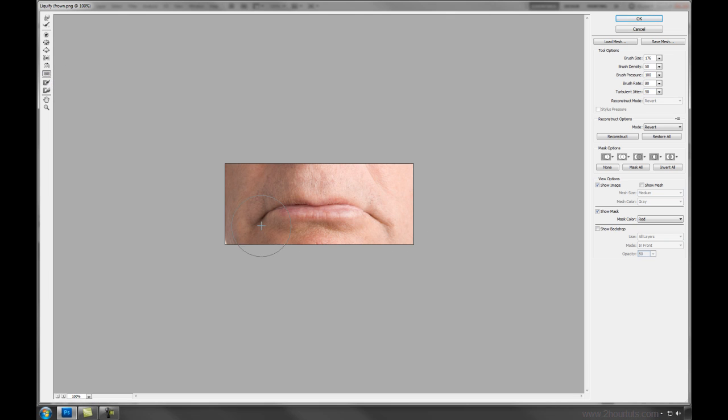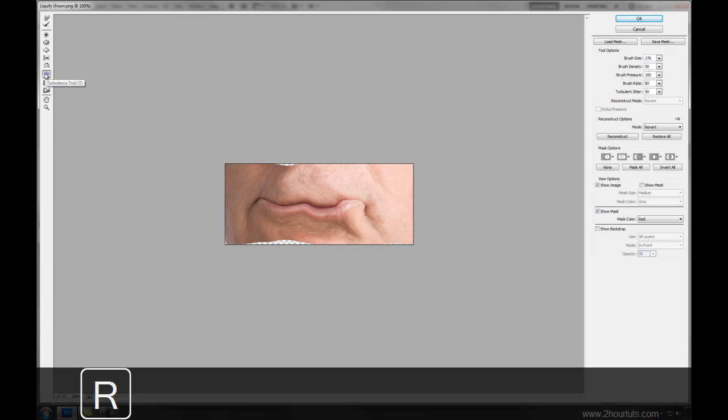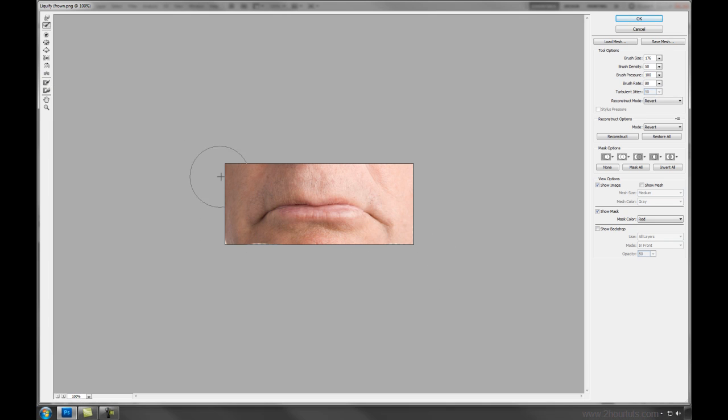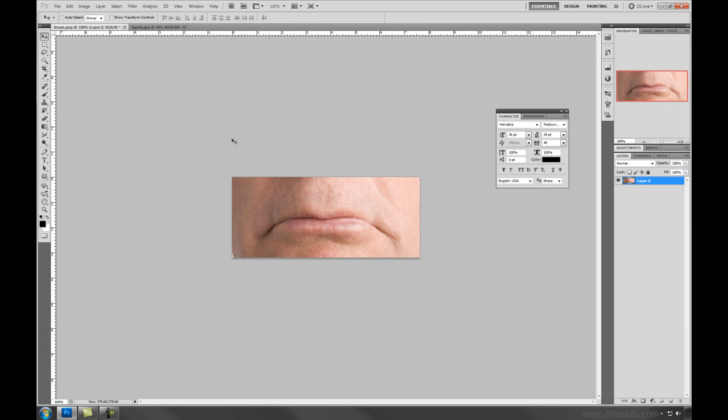The turbulence tool is a great tool, however. It's almost the same way as the forward warp tool, but if you click on the forward warp tool, you can see that it just kind of pushes, and this kind of keeps things together as you wave. But this turbulence tool is a very, very handy tool to use. So there's that. We're done with the mouth for now. We'll just go ahead and cancel out of there.